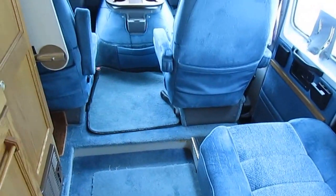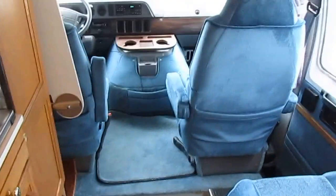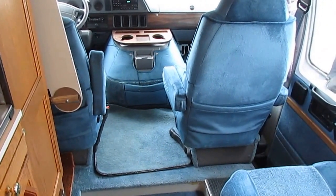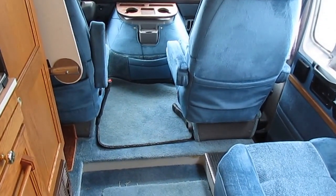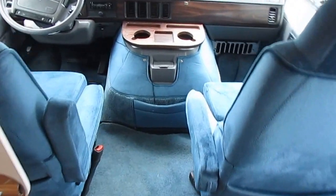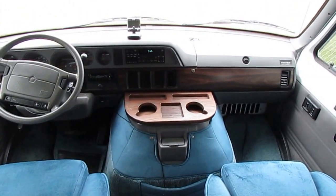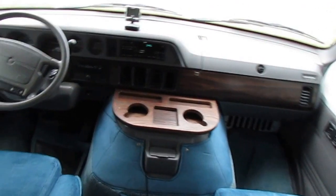Now, like I said, I'm a big guy, so this is not a big man's camper. By no means. I can certainly move around in this motorhome, but would I want to spend 6 months in it being 280 pounds and 6'4"? No. But for somebody wanting something to travel in, something for weekend trips, for day trips, or to maybe stay in one or two nights and stay in a hotel room for a night, this is ideal for that. So many people are buying these vans now that never spend the night in them, because they're such great traveling vans.